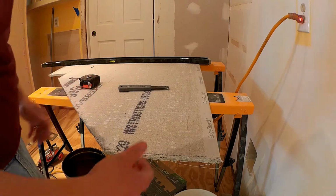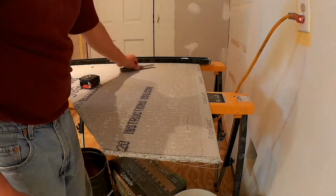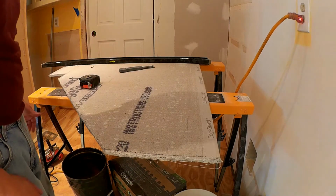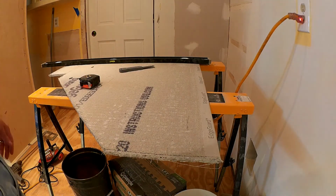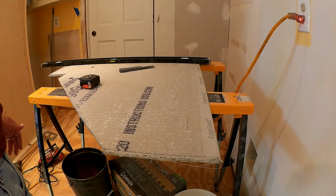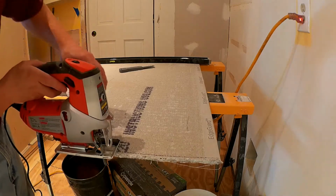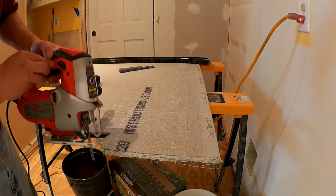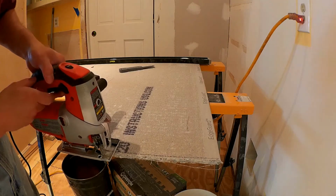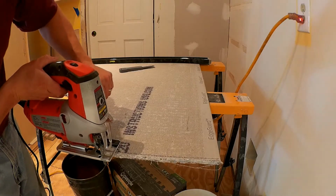So what I've been using, I saw that somebody was using a jigsaw, and I think they used a carbide blade, but I've just been using a regular wood blade because they're cheap, and that's what I had. I have another couple packs of it, so I just figured let's see if it'll work, and we'll get started here. I'll show you how it cuts. It's been getting a little more dull as I've been going through, so it starts to break it, but it's still a lot cleaner than the scoring tool.